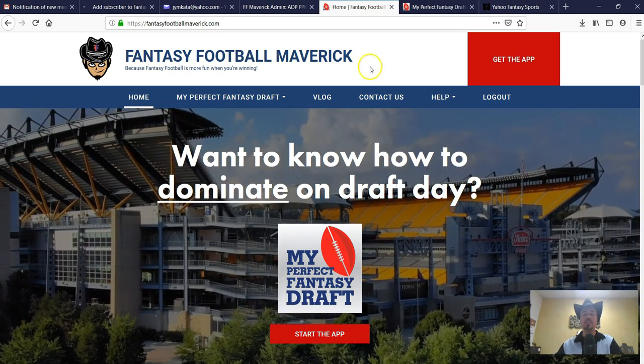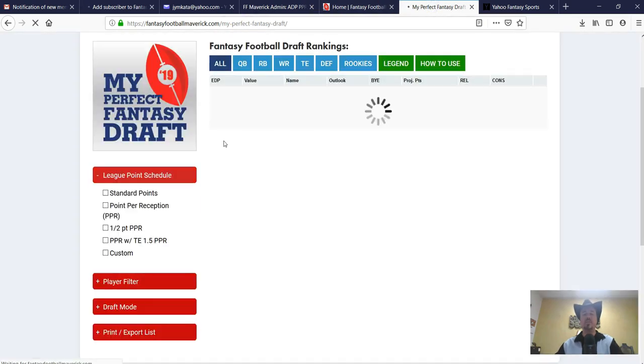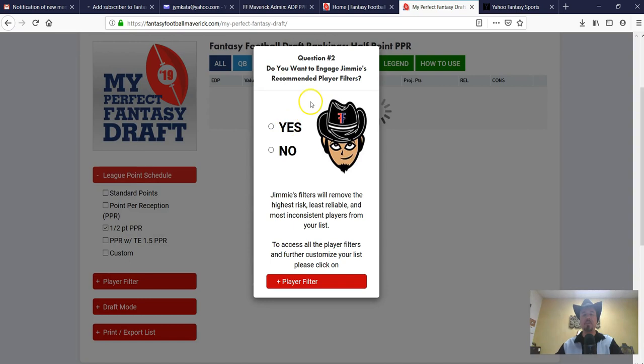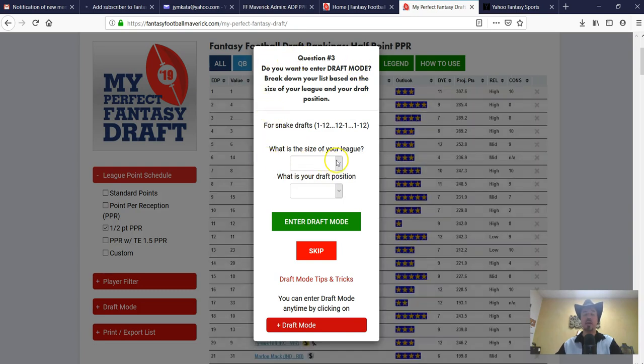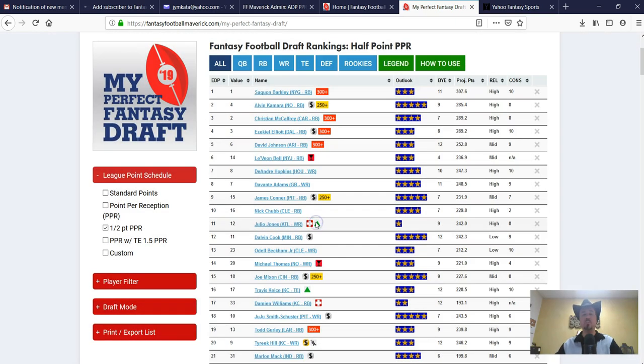When you enter into the app, it has a quick setup with 3 simple questions, and you just need to answer them. The first one is, how does your league score points? We have a half-point PPR league, so we'll select that. Do you want to engage Jimmie's recommended player filters? Normally I do say yes, but let's say no so I can show you all the players on the list and how it works. The third question is, do you want to enter draft mode? All you need to do is put in the size of your league. So we'll put in a 12-team league, we'll put in that we are picking 10th, and we'll enter draft mode.